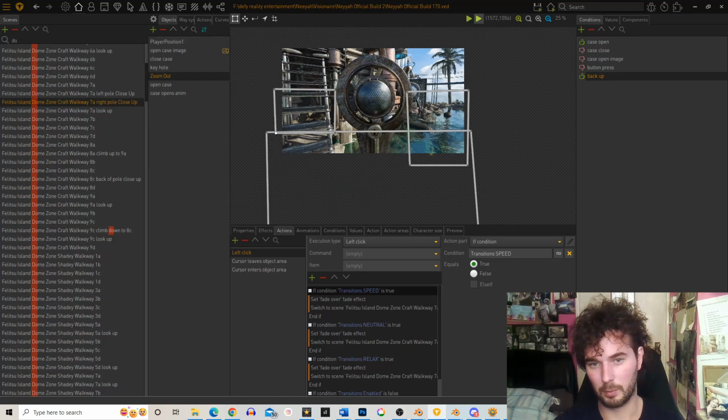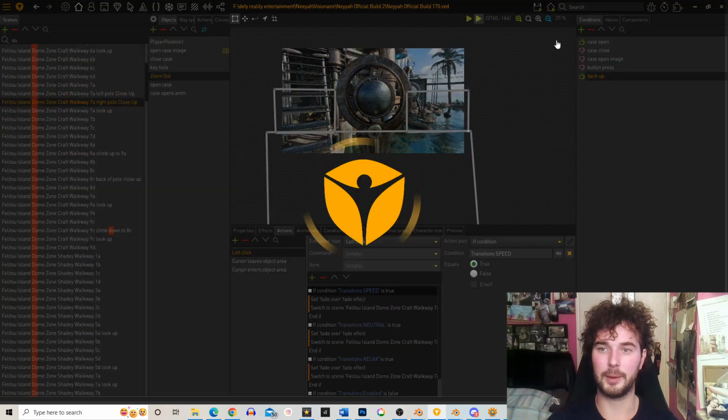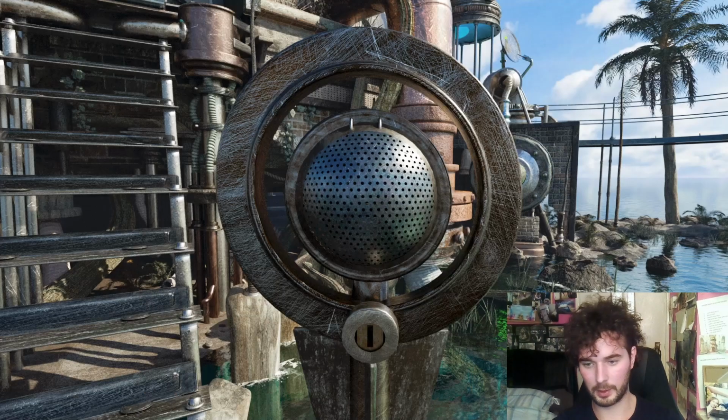Should have a bit more of the actual zoom out cursor visible now on the actual screen. Okay. Here we go. Yeah, brilliant stuff. There isn't much of a shift there. Just a bit. I'll have to fix that. It's not too bad. Okay, cool.